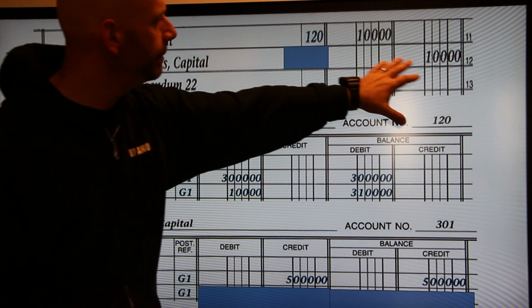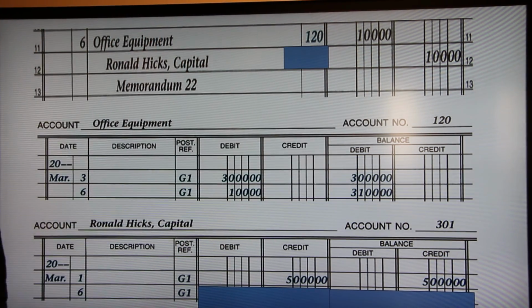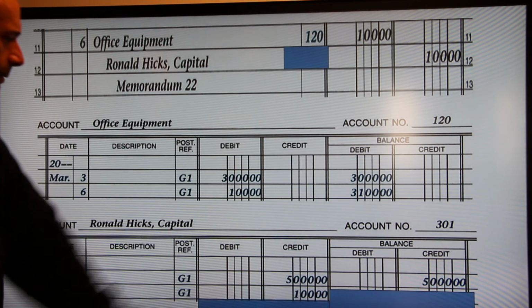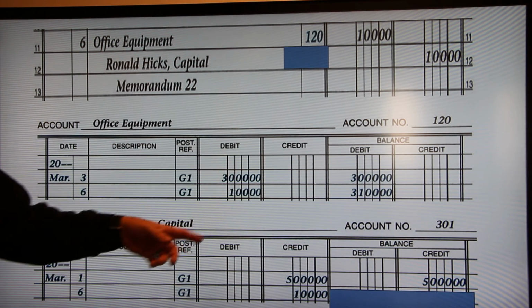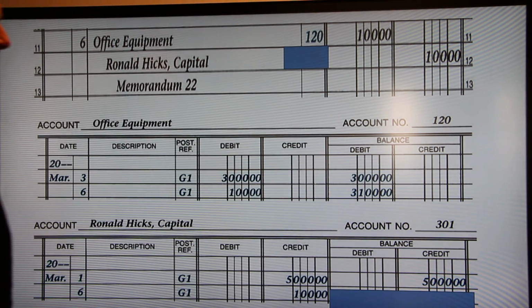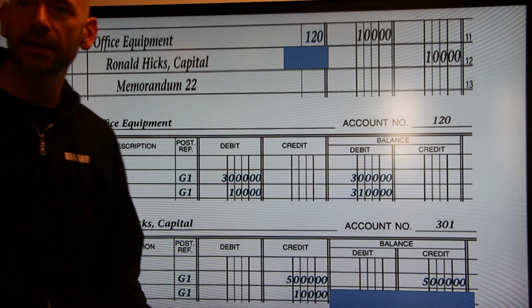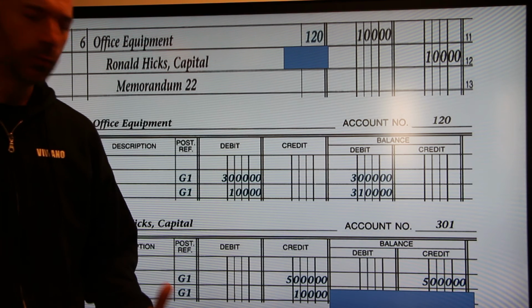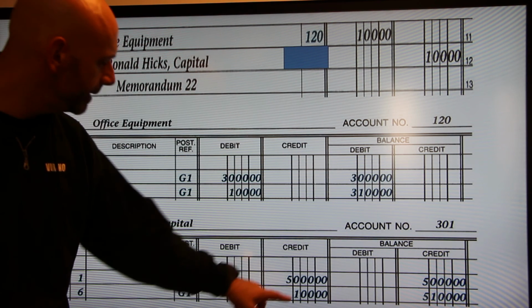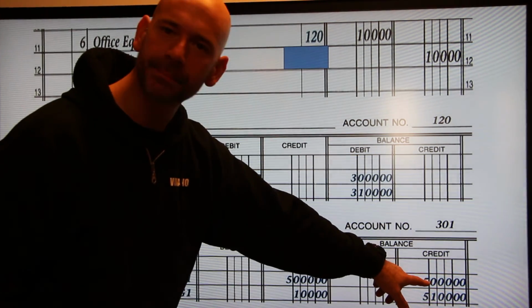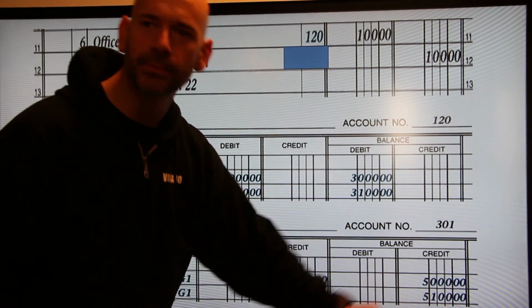Up here, did we debit or did we credit capital? We credited capital, so in the transaction columns, we would do the same thing. We would credit it for $100. Now, if we look over in the balance section, it shows us that we previously had a $5,000 balance that went over on March 1st. But now that we just increased it by $100, the new balance in capital would be $5,100. All we did is take this transaction amount, add it to our previous balance, and bring down the new balance.